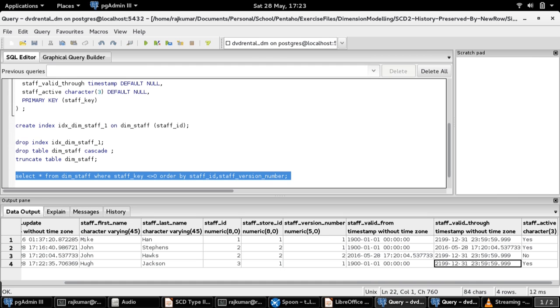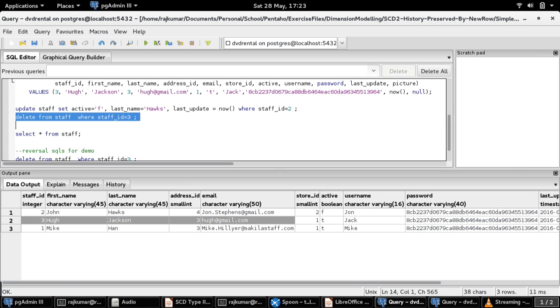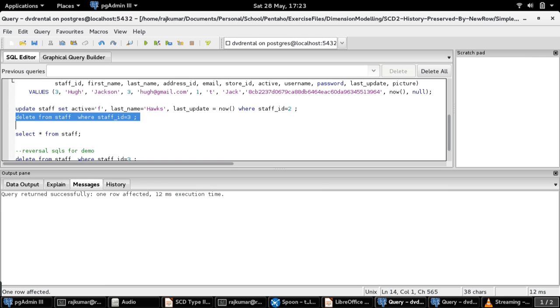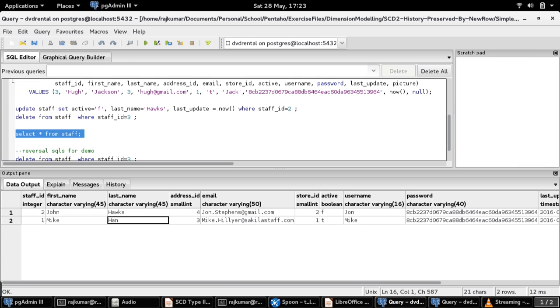Now let's go ahead and do a delete operation, because as I have mentioned as part of this demo, this is a source table which is used by an application, and when the application triggers a delete operation, it removes the record from the source table instead of just updating some flag to delete it. So let us go ahead and delete this newly inserted record of Hugh Jackson from our staff table. So the record has been deleted, and you can ensure that the staff table has only 2 records instead of 3 because of this delete operation.